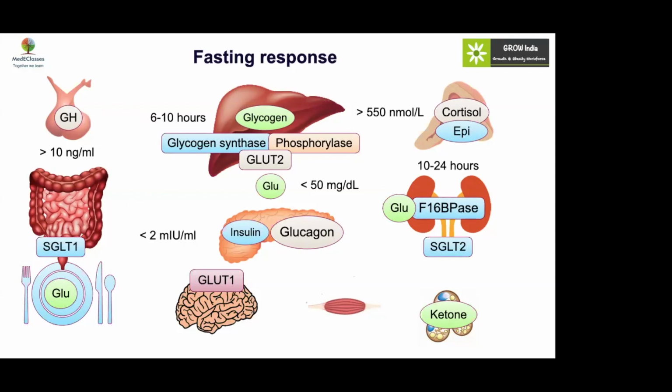If you have lasted for 10 to 24 hours, your gluconeogenic pathway goes off, and finally you should have a ketotic response which happens. It should be more than 2 millimoles per liter. So everybody with hypoglycemia should have ketosis unless there is hyperinsulinism, unless there is a fatty acid oxidation defect, or galactosemia or fructose intolerance. So the most important investigation in a child with hypoglycemia is the level of ketone, which you have to be wary about and evaluate in that regards.